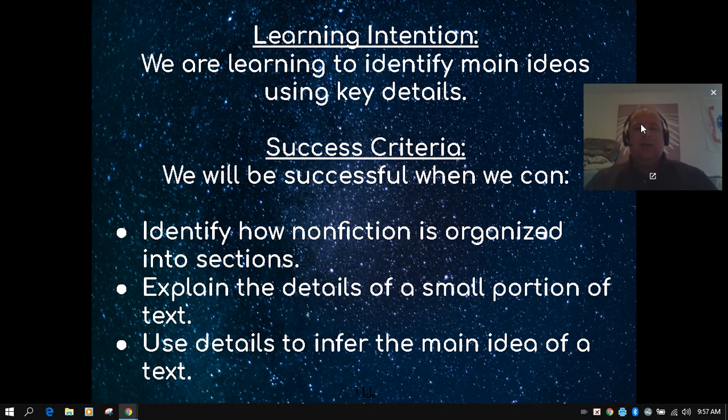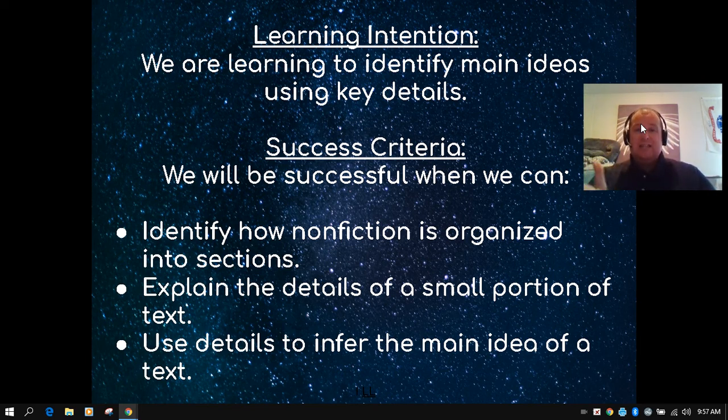Let's peek back at our learning intention today. We are learning to identify main ideas and key details. You guys did an awesome job with this section of the story. And you will be successful when you can identify how nonfiction is organized into sections. Did you notice how today's sections were organized? That's right.